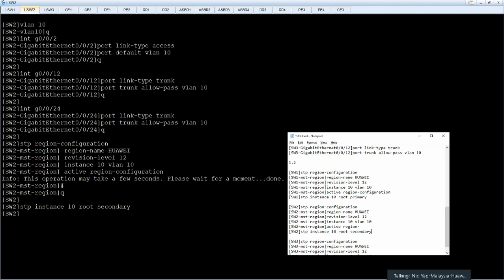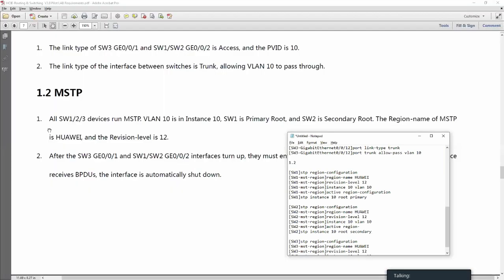So that is what we need to do on 1.2.1, that is what is required. It's pretty straightforward. Is that okay? Any questions so far?